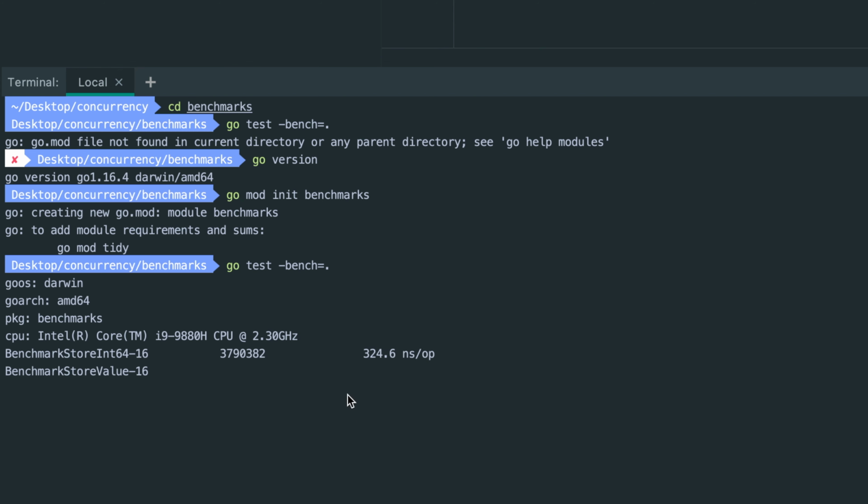And as you can see, we do have a slight improvement. We're going to have a small increase in nanoseconds per operation, and we're also going to have a very small increase in the number of iterations that we have run, which proves again that using functions when dealing with numbers is a little bit faster than using atomic.Value.